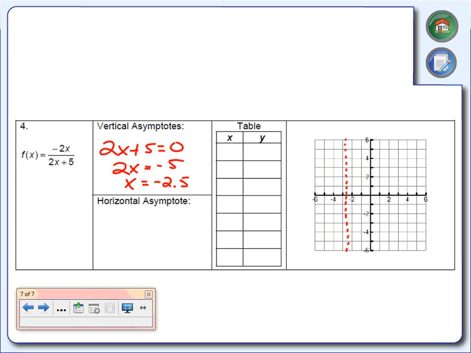There's the vertical asymptote. Now we're going to find the horizontal asymptote. So we're going to compare the degrees. Notice the degree for your numerator is a 1. The degree for your denominator is a 1. And because they're exactly the same, the rule says I need to divide the leading coefficients. So I need to divide -2 by +2, and -2 divided by +2 would end up being -1. So your horizontal asymptote is over here at -1. Now you're ready to start getting some table of values. So go ahead and put that in your calculator, and let's get a table of values.